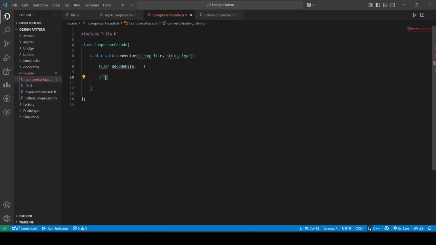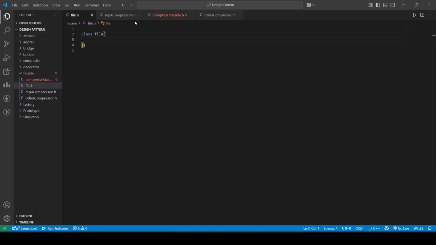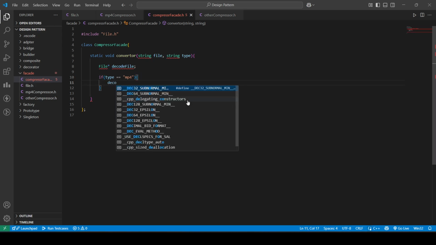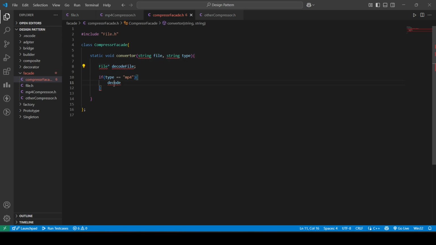Let's see if type is equal to MP4, then I will make decoded file a new MP4 compressor.